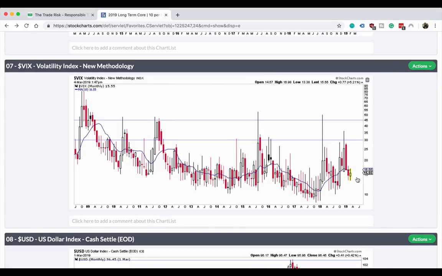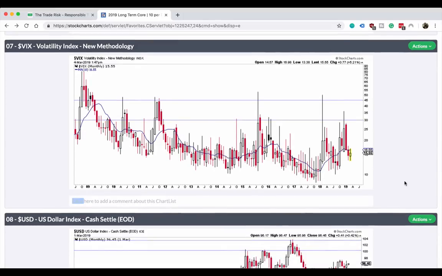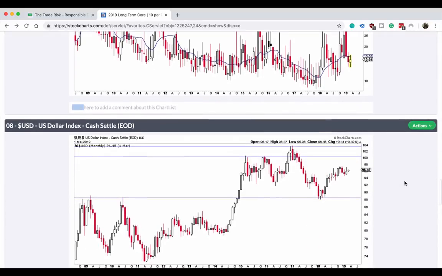Now we can see that we are all the way cut in half, back to the long-term average. So really not much else to say about it, just giving us the big picture view of volatility. It's back to average levels, and it's probably what you would expect. In fact, probably going lower if we are to believe that this market can actually continue a longer-term rally.